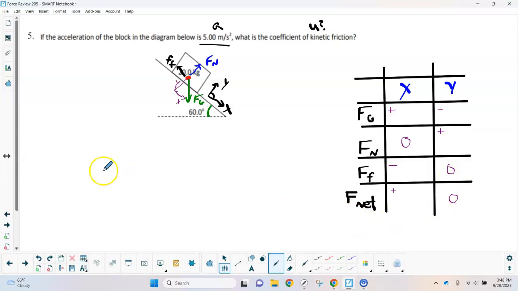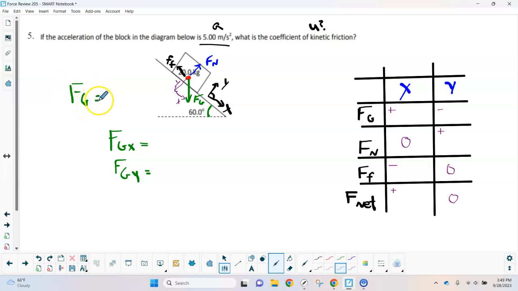We need to fill in numbers. So really this comes down to finding the gravity in the x and the gravity in the y. Again, it's very similar kind of work here, but this is a little bit different than the normal one. We did the problem with the horse pulling the plow earlier. This one, the way you calculate x and y is slightly different, so again, make sure you pay attention. So the gravity in the x would be the force of gravity times the sine of the angle of the ramp.